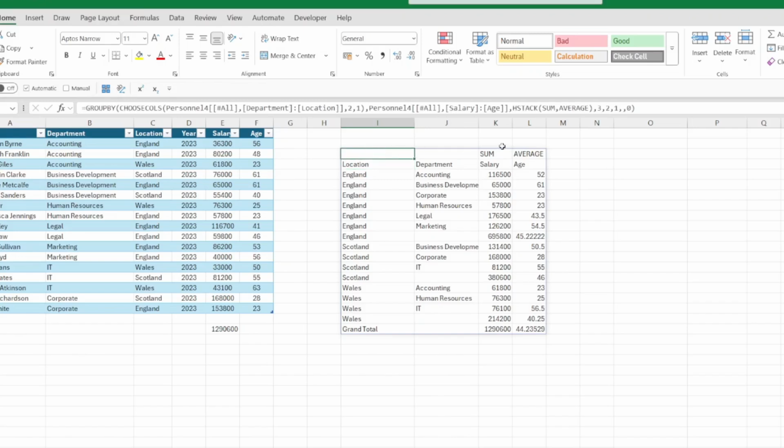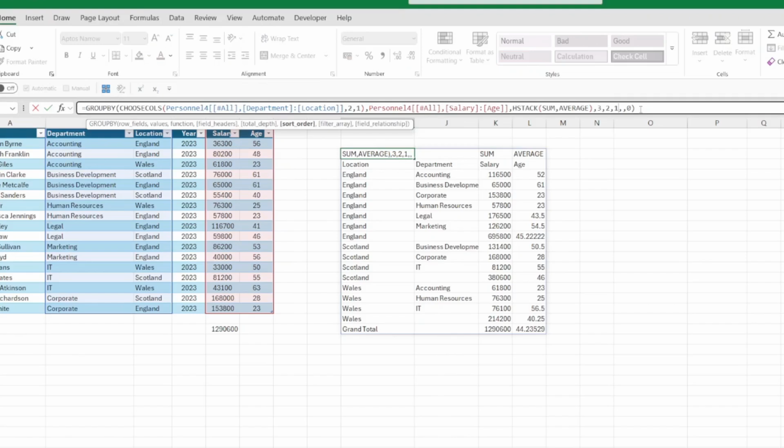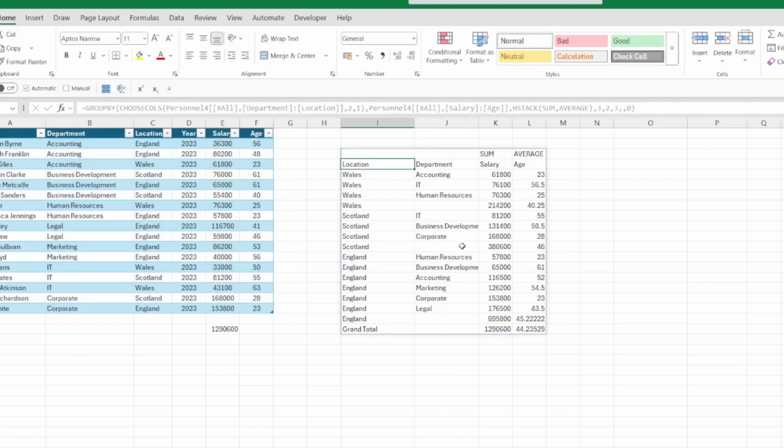In terms of the sort order here, we're still sorting on the location. We can sort on the values here. Let's sort on column 3, which is the sum. But when you have multiple criteria, just be aware that it will sort in the order of the hierarchy. So it's put Wales first in this instance because it's the lowest total for salary, then Scotland, then England.